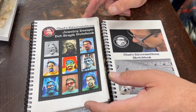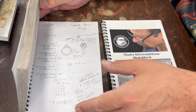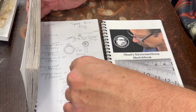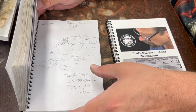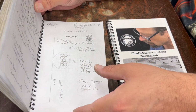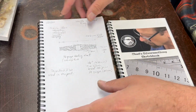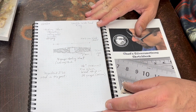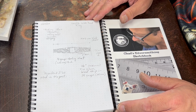So it's getting close to retiring this one. I've pretty much filled up this design idea book. These I find super useful. In recent years, I started drawing everything before I make it. At least kind of getting my ideas solidified in my mind, and I find that to be really useful in coming up with a better outcome.